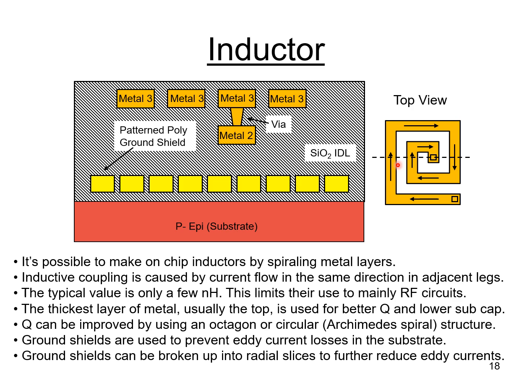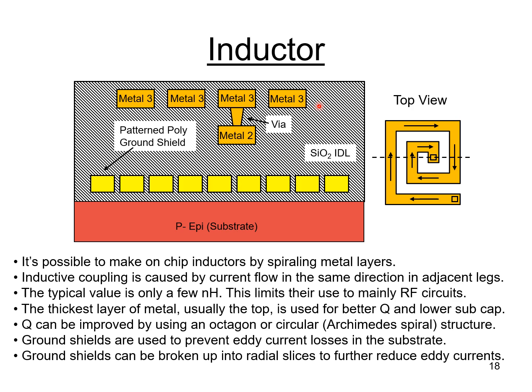Now, you generally will use the thickest layer of metal available to build these inductors, and that's usually the top layer. And you do that to get a better Q, or quality factor. And again, quality factor in this case would be the ratio of inductance to resistance. You'd like all inductance and very little resistance. And that's why you want to use a very thick metal layer, because of very low resistance. Also, by putting an inductor up at the top metal layer, you've reduced the parasitic substrate capacitance, because that top layer of metal is further off the substrate.